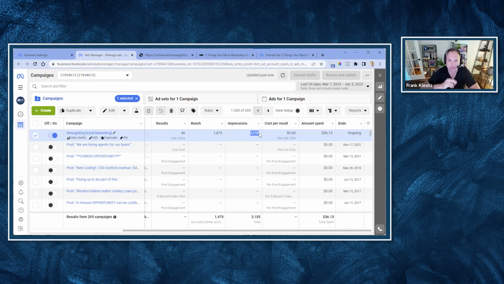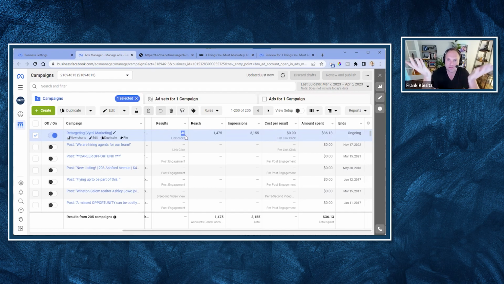So 31,000 times the ad's been shown to 1,475 users. So that's how many people have seen it. So if you divide impressions by reach, that is what gets you your frequency. How many times did they see it? And typically speaking, about 4 to 6 times over the course of 30 days is a healthy frequency. If it's higher than that, people get sick of the ad. Like I see this every day I log in, right? And if it's lower than that, you really don't need to create a new ad. You just need to put more money into it so they see a little more. So 4 to 6 times is about right. And then we have 40 clicks.